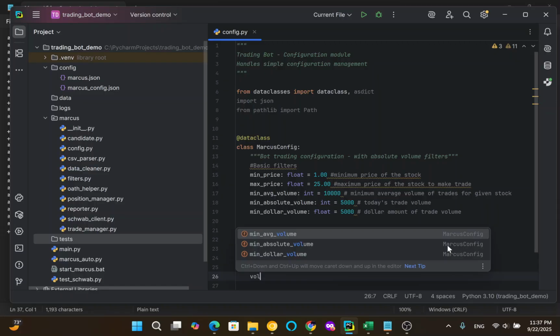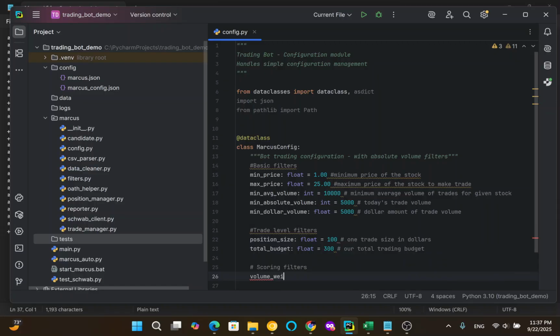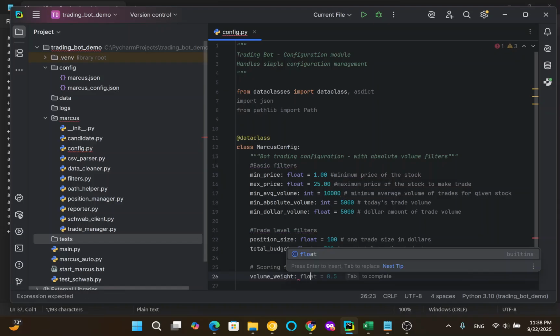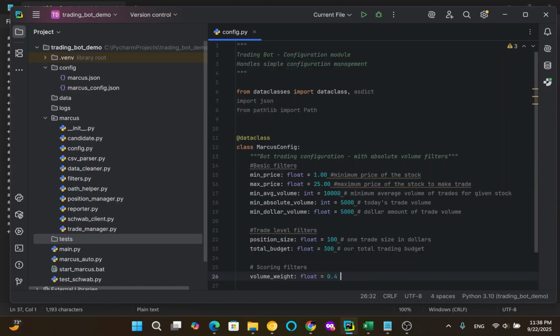That would be volume weight, and it will be float equal to 0.4. So for me, 40% of the score depends on trading volume.